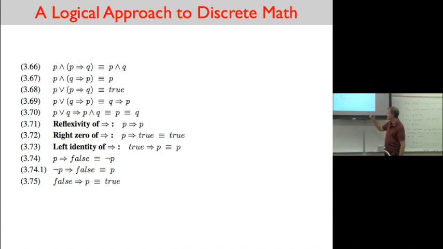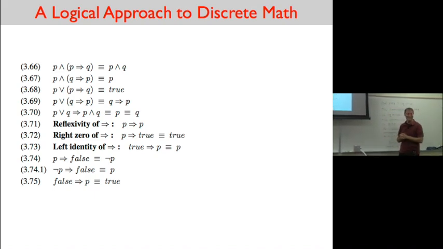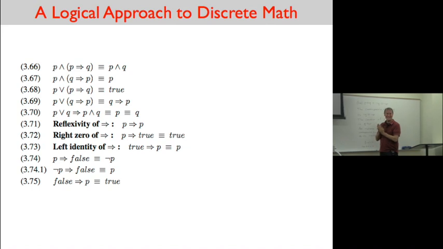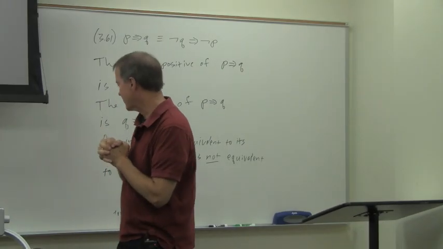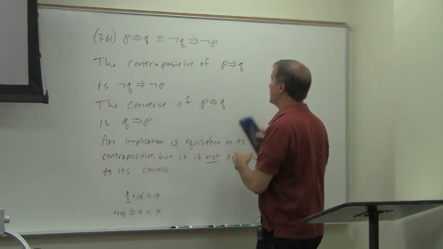So I didn't assign the left identity of true. And then here we have P implies false equivales not P, and false implies P equivales true. I think those would be pretty easy to do. This is due Monday, and you've got 2 more. This is getting to be substantive. So now on 3.76, we have these weakening, strengthening ones.